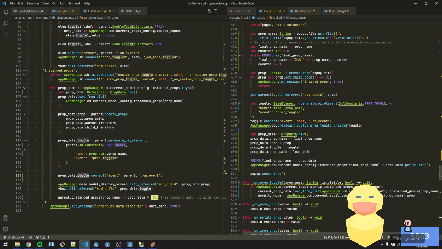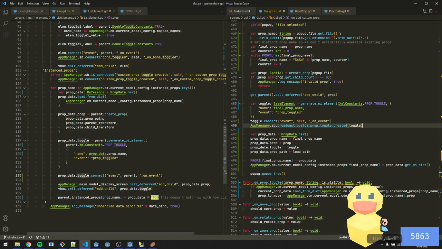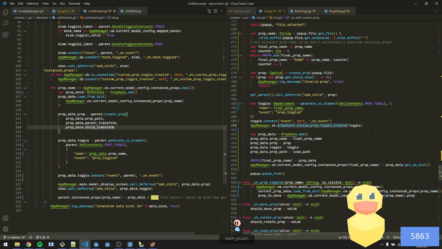Yes. We don't need to broadcast this because this is really only to signal to this list element wherever it may be that a new toggle has been created. However, in this instance, we're creating it straight on the list, so we don't need to signal.